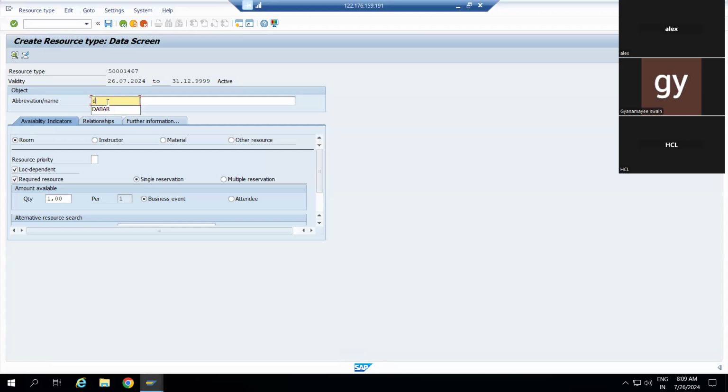Select, create one conference one, the other conference room. Type CR, then type the name, full details.